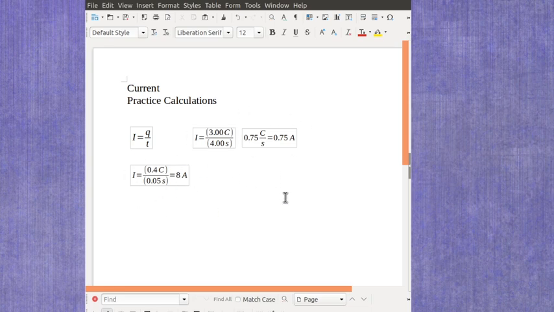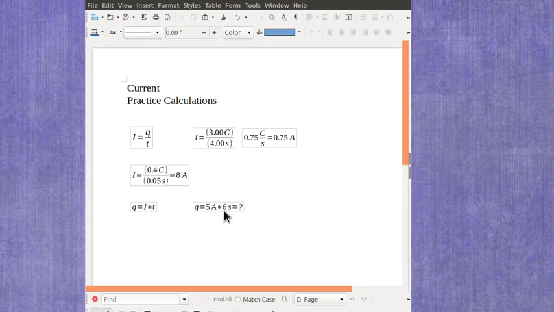Now you can use this sort of an equation to find the current, but you could also rearrange this equation. Maybe instead you're solving for the amount of charge. So if I was going to rearrange that equation, I'd have to take the current, which is the rate the charge flows, and the amount of time it flows, and that would give me how much charge flows, say, through a wire in a particular amount of time. So let's do an example of that. Let's say you've got 5 amps of current, and you run that 5 amps of current for 6 seconds. So how much charge would have passed through that wire in that 6 seconds? Well, that's going to be 30 coulombs worth of charge.